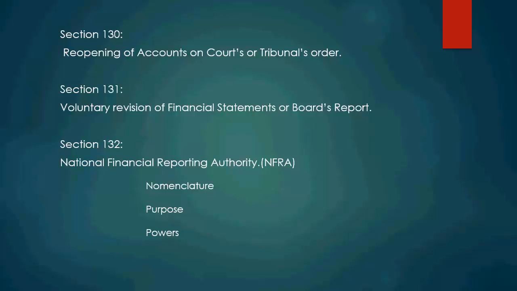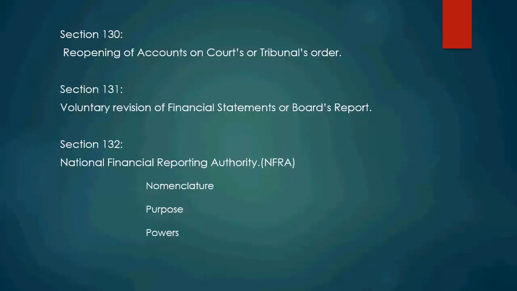So NFRA, as we can see, its power has been extended to auditing standards along with accounting standards. They have also been given the power to investigate matters of professional misconduct, right? And there's a very important line, a supreme power that has been given to NFRA. The Act says that no other institution or body shall initiate or continue any proceeding in matters in which NFRA has already started a proceeding, where NFRA has started an investigation. So all other existing proceedings will have to be paused or will come to an end, and no other proceeding will start with any other body so far as NFRA is in investigation mode.